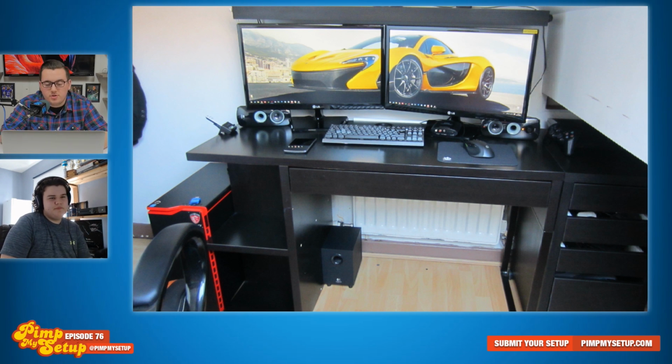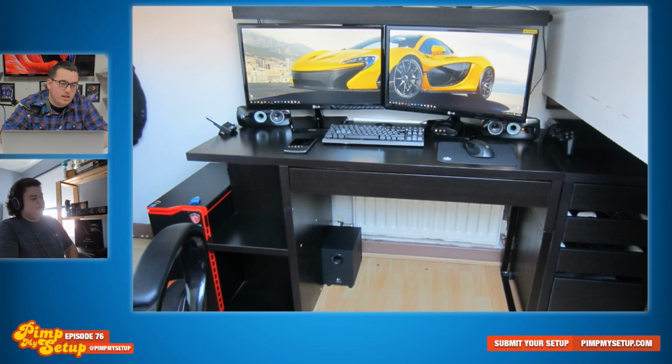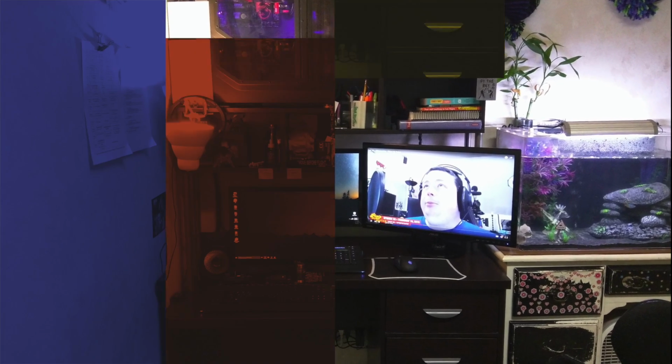Another missed opportunity is the shelves on the left side. Put some stuff there. Literally, we know nothing about you if your monitors were off. What do you want to say then? I would swing the whole setup to the right, mount the monitors on the low part of the wall that's right above there. You'd get the full use of the top of your little shelving system there. Sam scored a 66.